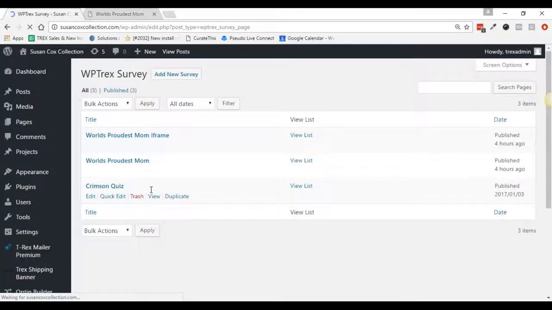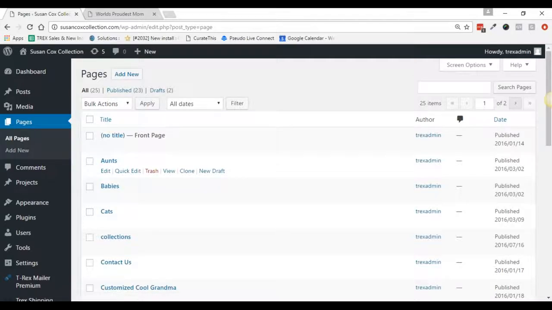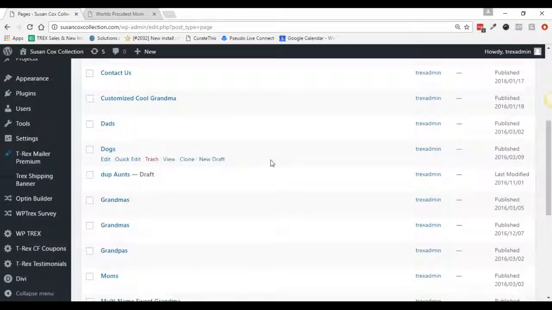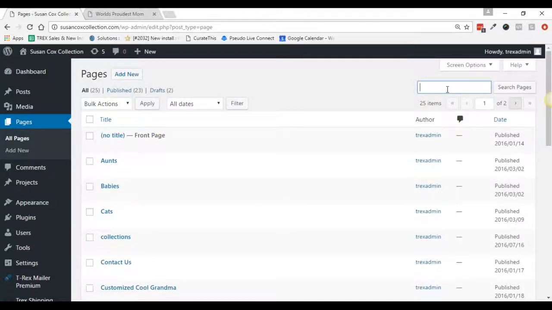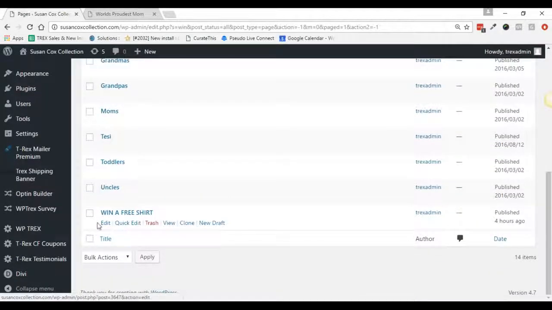Just go back to the surveys there. Yeah, so with the iframe, I'll show you how I did the iframe one. We go back to the pages. The iframe one, I made the survey form as I would any other normal one, and then, sorry, I'm just trying to think at the same time, and then I created a blank page.